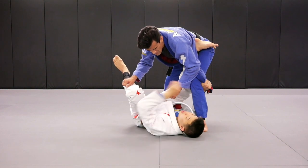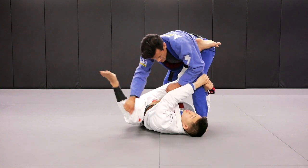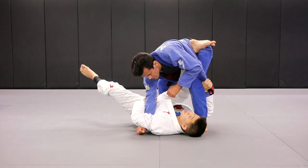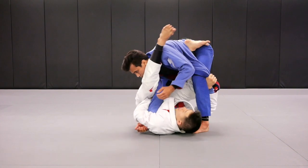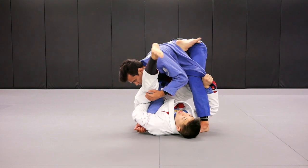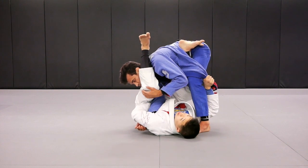Once he grabs it, I'm not going to telegraph my intentions by immediately grabbing for the arm. What I will do is open up my leg and bring it closer to me. At this point, it's very ripe for me to pluck the grip right off. I'm going to shoot my hips up into the air — my hips are going to fly a little bit closer to his upper body — and I'm going to be in a great position to apply the armlock. For a firmer armlock, make sure that your legs are not straightened. You want to clamp down on the upper body of your opponent so that you can apply a really good armlock.